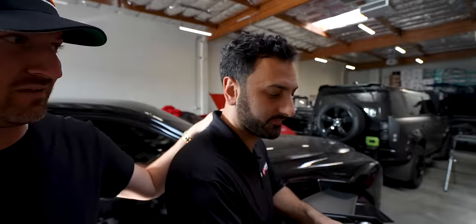Let's go warm it up on the street because we got a bit of driving to do, about 15 minutes at least to warm everything up before we can hit it. All right, enough messing around. Oh, dude, what the hell? It's so smooth. The UGR SVJ was very violent, but that has a lot to do with the simplicity of a DCT versus a single clutch transmission.